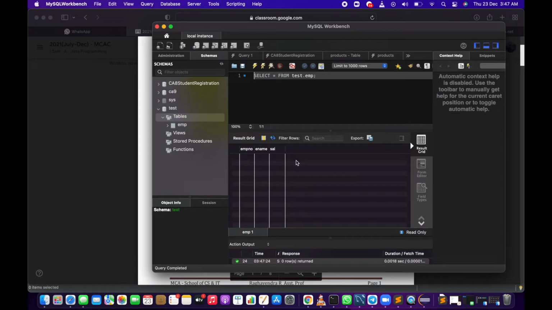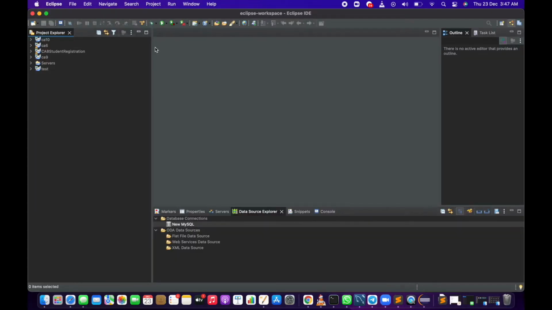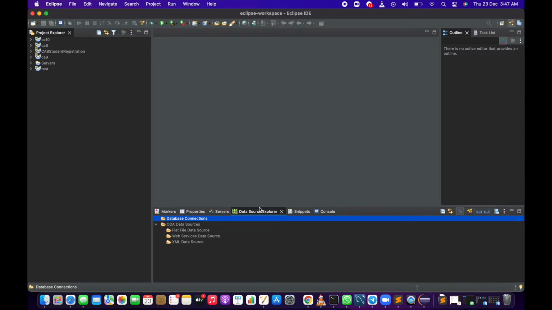Okay, I will see the database. Is there something present? No, it's a blank database. Okay, now we will have to do the database setup. I will show you how to do the setup. I have deleted it. I will delete this one and do the setup of a new database.